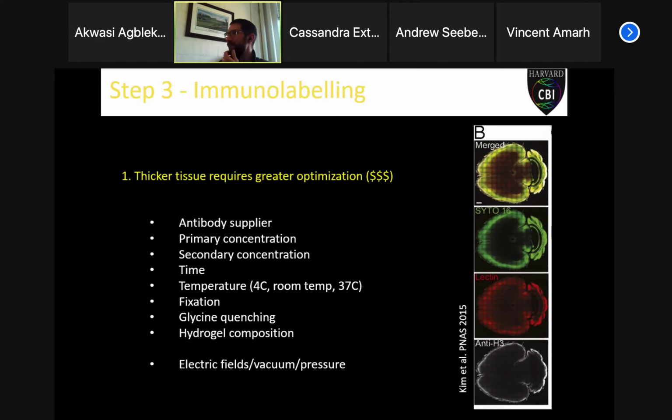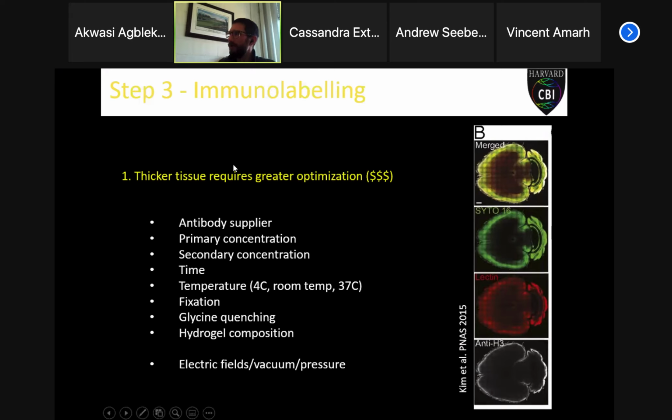But the difficulty here is that if you've ever done fluorescence immunolabeling on, say, a monolayer of cells, you've probably done some sort of optimization. But it really goes to the next level when it comes to optimizing your immunolabeling for working with these really thick tissues. So usually the first time anyone attempts one of these experiments, this is what they see on the right here. It's just all kinds of non-specific staining that's all localized to the outside of the sample. The antibody just doesn't penetrate to the inside. It doesn't find its actual target.